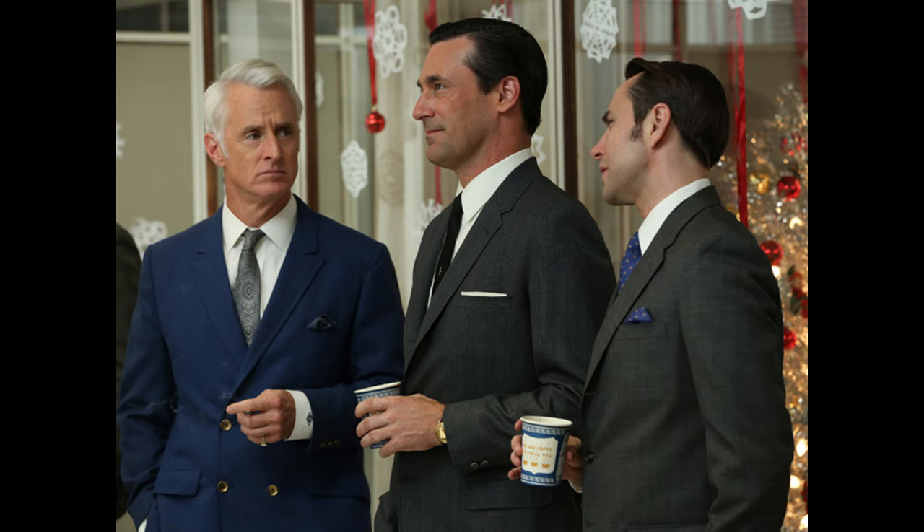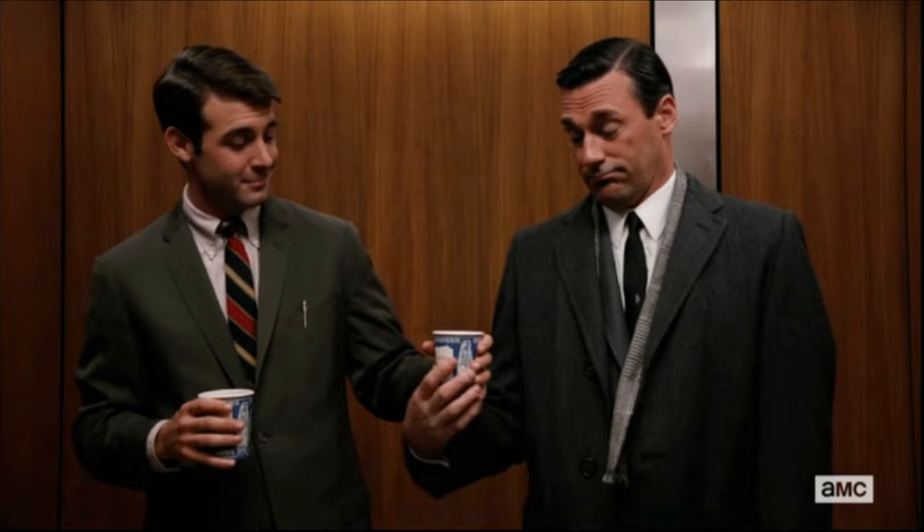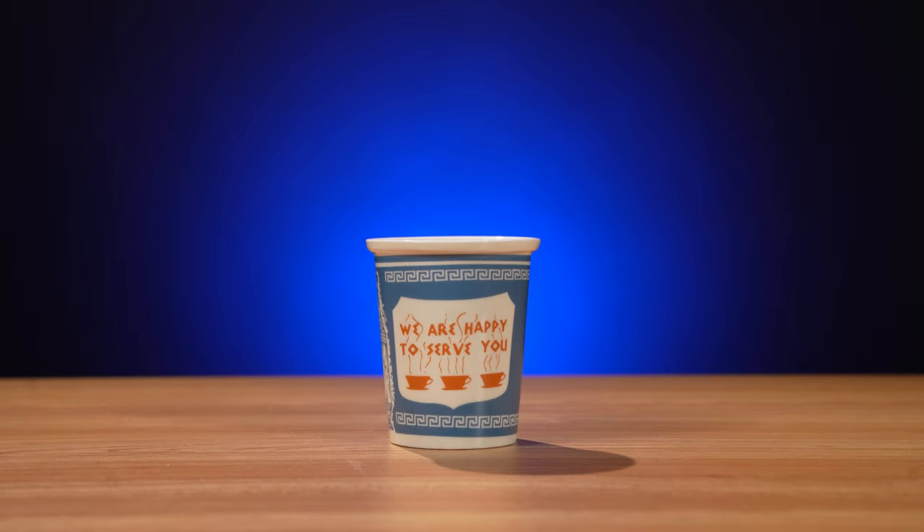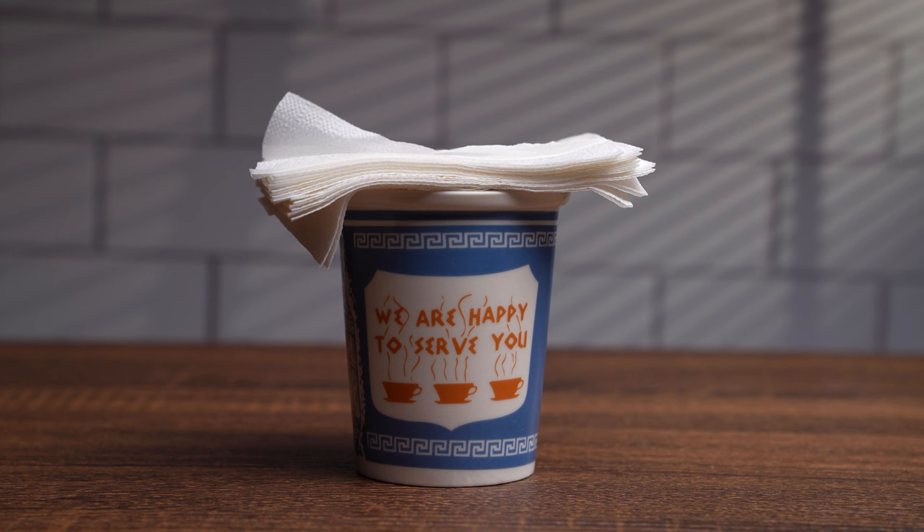You may not have noticed, but this coffee cup has been in every piece of media depicting life in New York City, ranging from Law and Order detectives to marketing executives in Mad Men. To this day you may still be able to get your hands on one of these Anthora cups or one of its many knock-off versions. They're the perfect pairing of classic New York City aesthetic, filled with bitter day-old coffee and served with a large stack of the thinnest napkins you've ever used in your life.